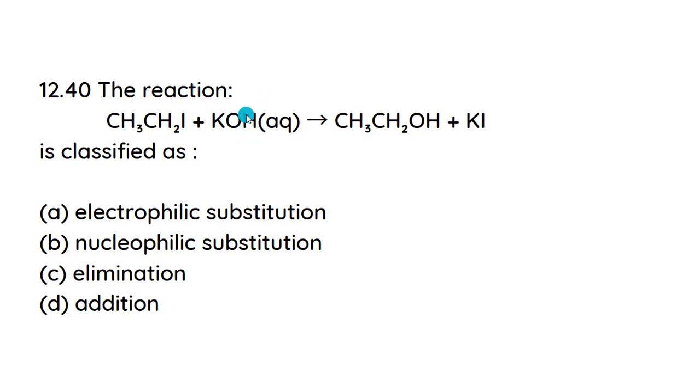And this OH minus is a nucleophile because it is nucleus loving, so it is electron rich. So it will attack this carbon atom, and you learn about the reaction in itself in detail at a later point, but OH minus is a nucleophile. So this particular reaction is a nucleophilic substitution reaction.